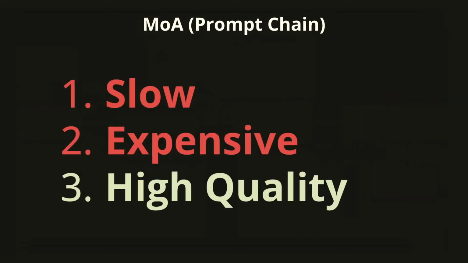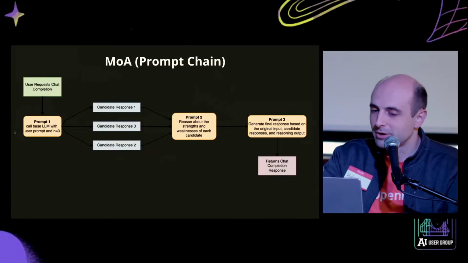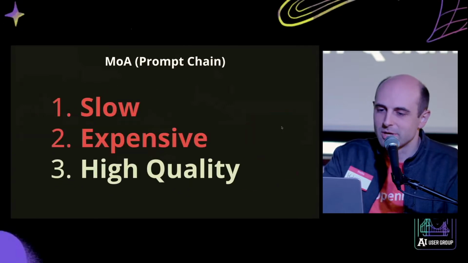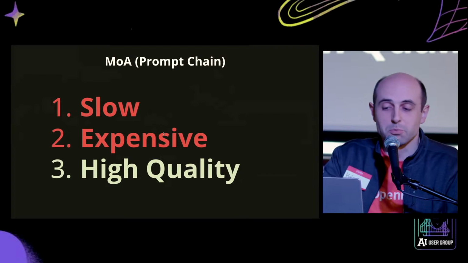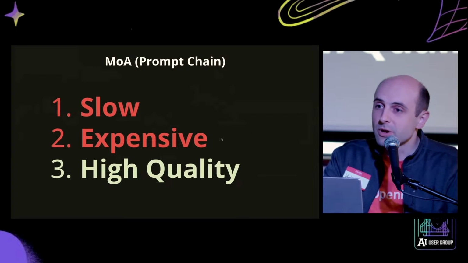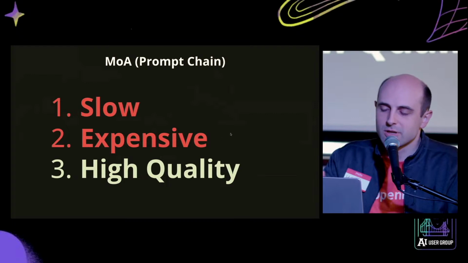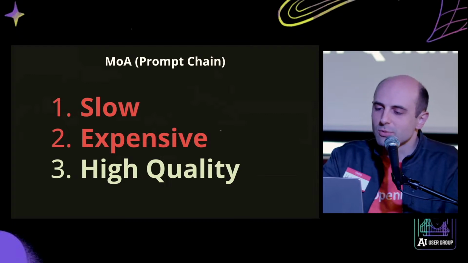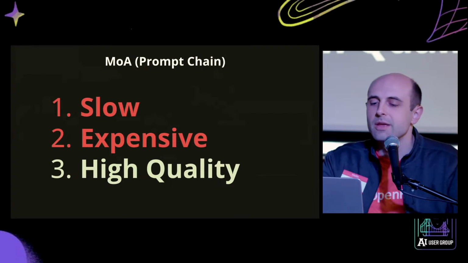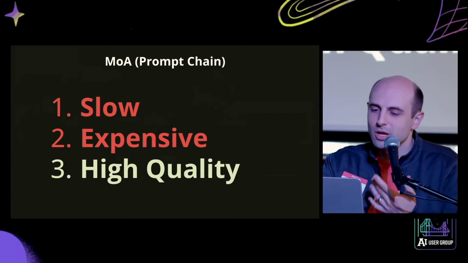Okay, there are some downsides though. It's slower, because remember we're calling our LLM 3 different times with 3 different pieces of information, compared to just a single call. It's more expensive. Those 3 calls are going to cost at least 3 times as much. And of course, on the positive side, you are on average going to get higher quality completions. And on our team, we validated this. We actually have the top entry right now on both the Alpaca Eval and Chatbot Arena Hard Auto benchmarks using literally exactly this technique. So the quality is there, but again, it's slow and expensive.